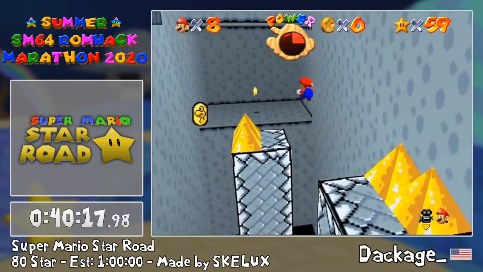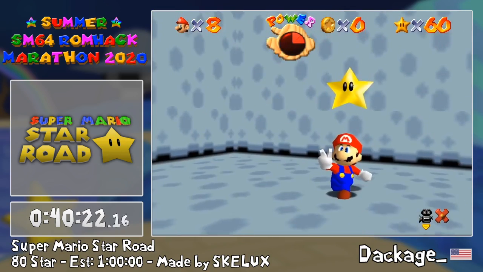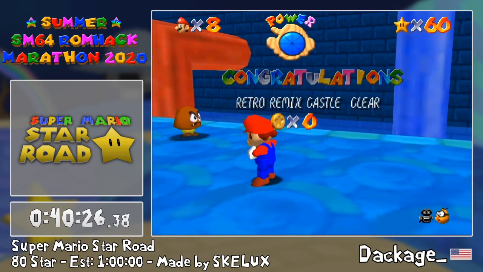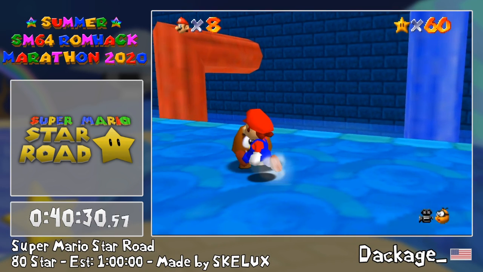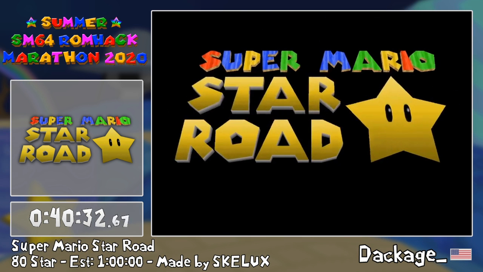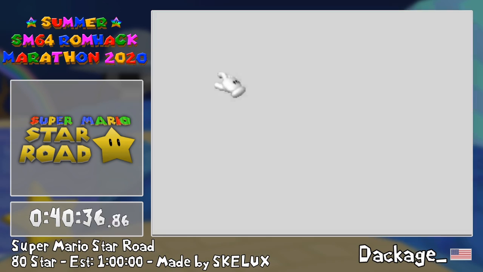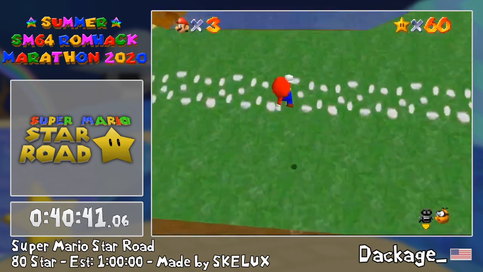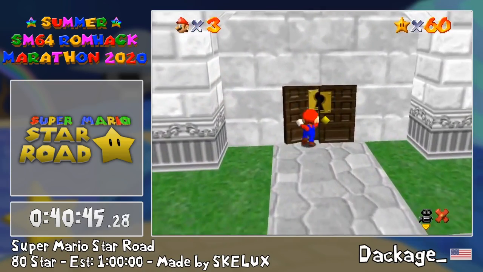Casual way. I'm just really happy I didn't die there. What's up, Jiroha? Yeah, so here we reset. Pretty common thing. It's because the race doesn't work properly in the next level if you don't reset the penguin race.